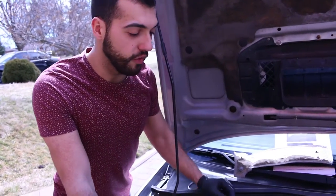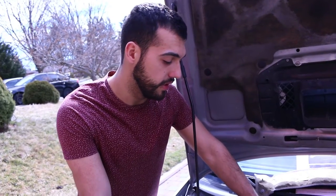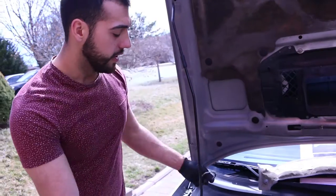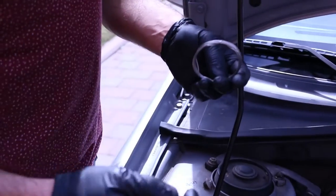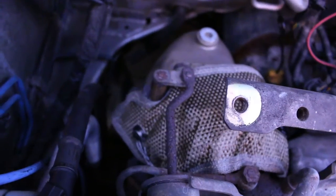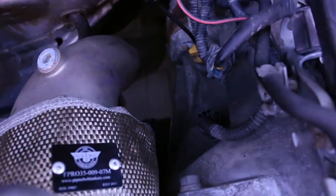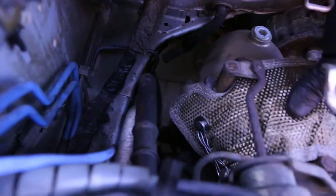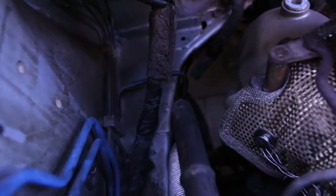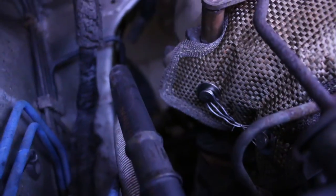One thing I should have mentioned earlier - before you even start, make sure the car is cooled down. After we took those previous temperatures, we let the car sit for 20 minutes to cool down, because this is obviously a hot area we're working in. This is the wire they supply you with - you'll need needle nose pliers to grab it and fish it around the turbo. Installation was pretty good. I'm not a huge fan of the rivet pegs with the wire going around it - it's snug and not loose, but the wiring down here is not great. The instructions say it should just be making contact with the turbo, not tight around it. We'll see how it performs temperature-wise.